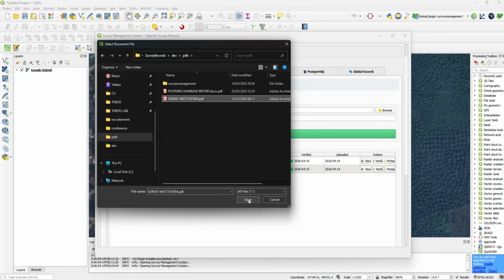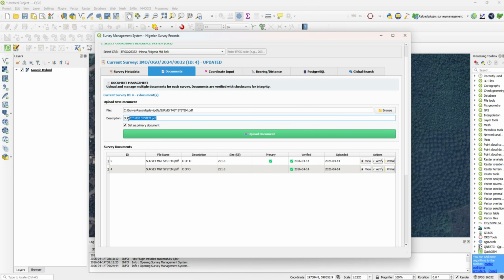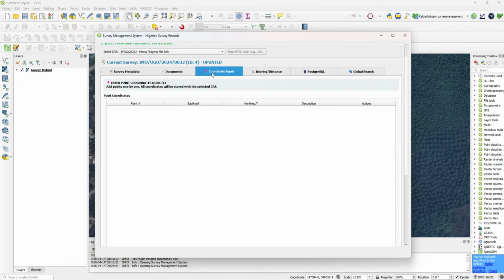It could be in place of C of O, certificate of deposit, receipt of payments, regardless of whatever it is. Let's say it's certificate of deposit, right? If we click upload, you have it right here. So you can also visualize, you can verify, and then you can also make this particular document primary for this record.